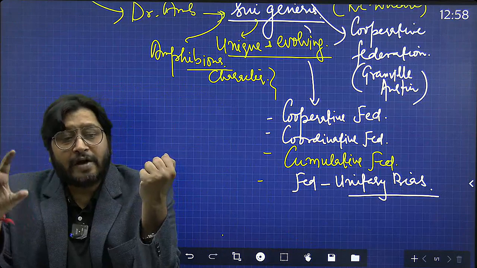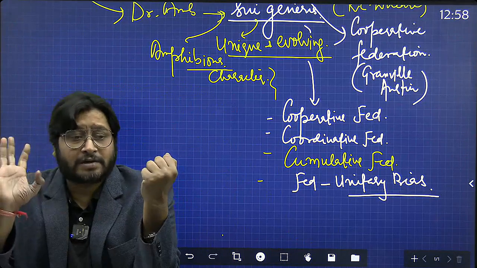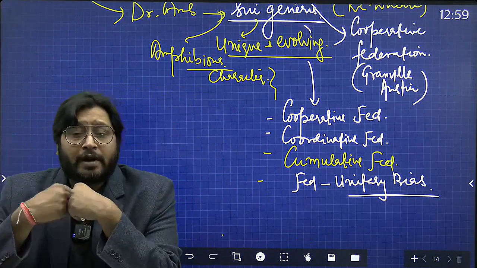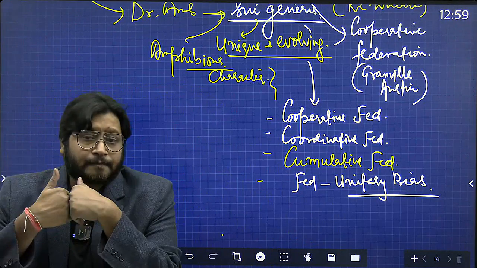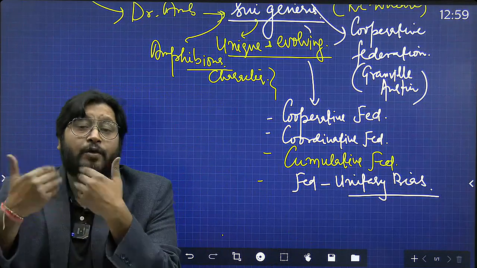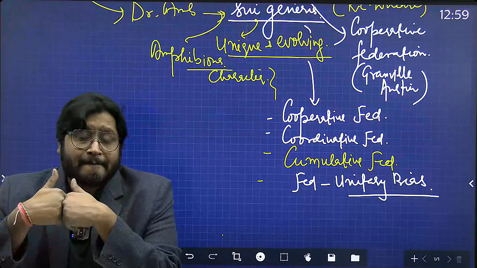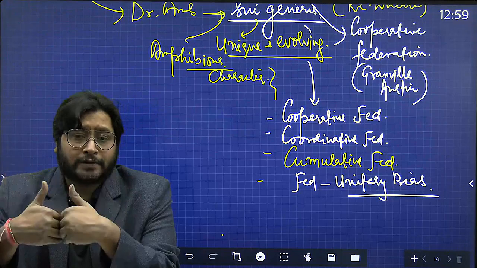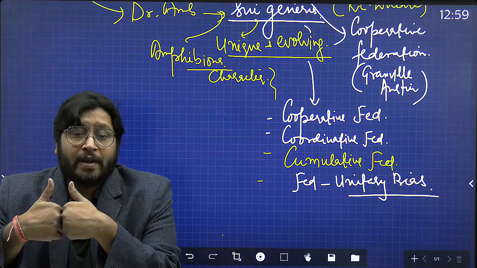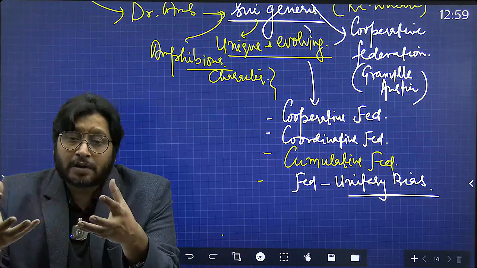Right? You are already a state, yes. Maybe you are existing as a state. We took you under our fold, right? Then automatically Article 3 again comes into picture. Or 2 and 3 both come into picture, right? So the moment you agreed to join us, you are aware of all the conditions which are there.